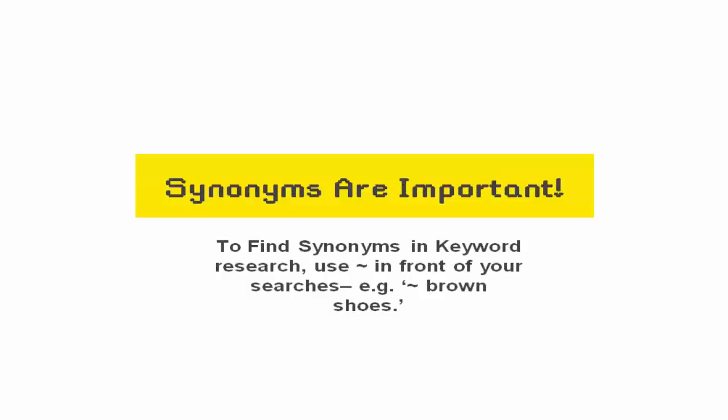Synonyms are one of the hardest problems Google faces. Though obvious to humans, automated language processing has not yet caught up and remains an unsolved issue. In order to combat this, you can use the synonym tool. However, the most effective way is to use Google directly. Just use the approximate symbol when doing keyword demand research within Google search itself, and Google will highlight all the synonyms for you. That's it for Chapter 2, Section 1.